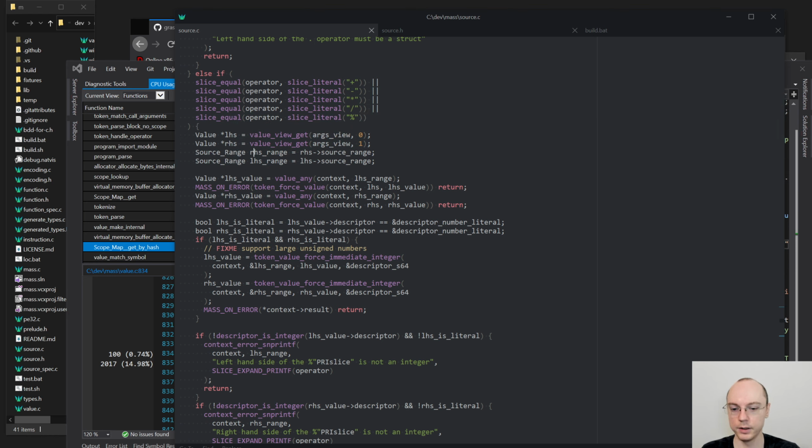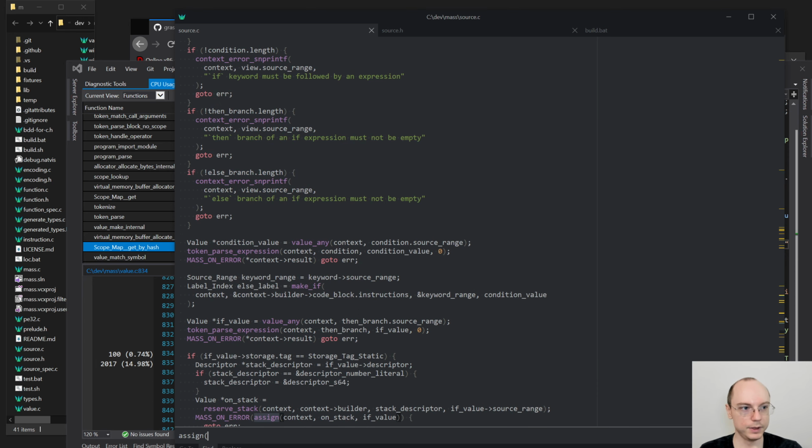So I think a big source of allocations is this stuff. The idea of value any is something that I learned when I was implementing the Hindley-Milner type inference. The idea is you have this variable, or this value, that can be of any type, but once you assign a type to it, it stays that type. And we are not using it in the very best way. We are just using it as sort of an out value. So let me show you.